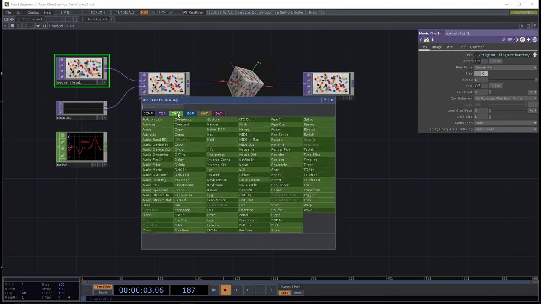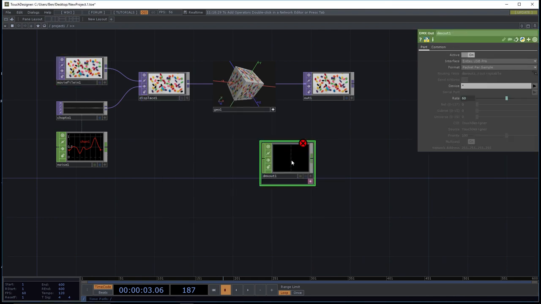And so we'll be talking about how we get all of the data that we want into this DMX Out CHOP. And this DMX Out CHOP has functions for just regular DMX or ArtNet or sACN here. So basically we need to get everything into CHOPs, but CHOP channels are sort of difficult to work with creatively. They're sort of abstract, just a bunch of numbers in an array, and it's not very intuitive to control the colors and the shape of them.